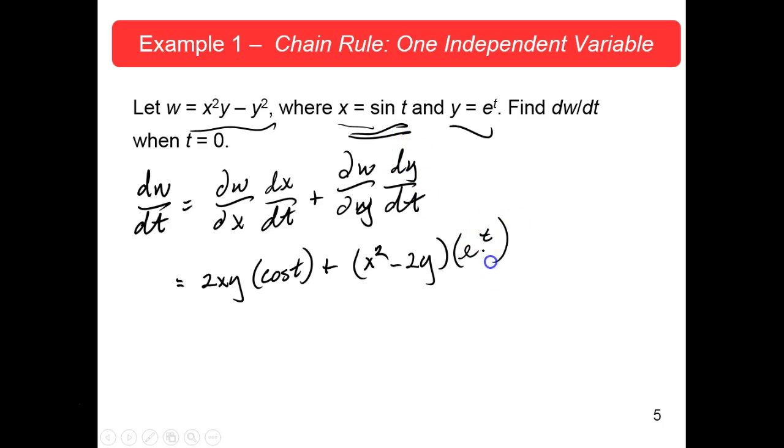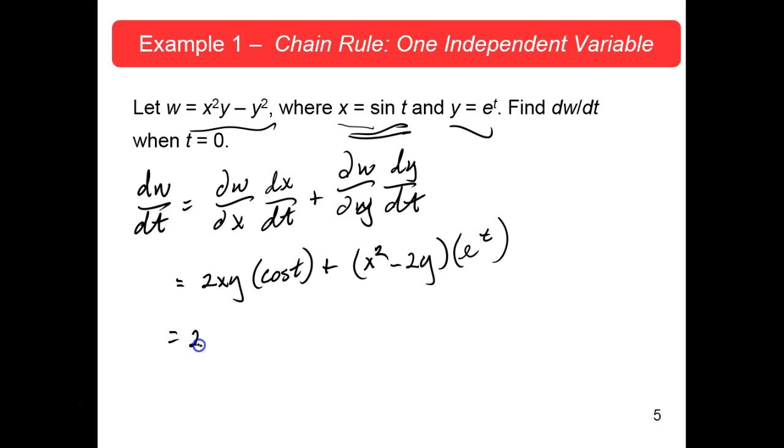e to the t. Okay, E.T. was a movie. It's e to the t. Okay, never mind. Okay. All right. Now, the only trouble with that, it's a little messy because this W is expressed, the partial derivative of W with respect to t is expressed in x's, y's, and t's. You expect it only to be t, so we have to plug in what x and y are.